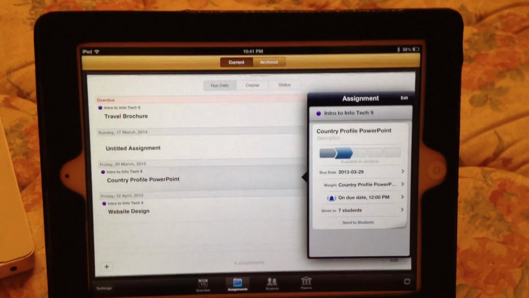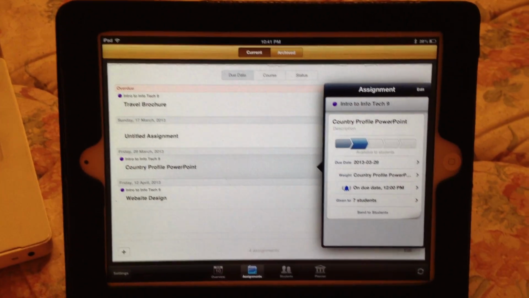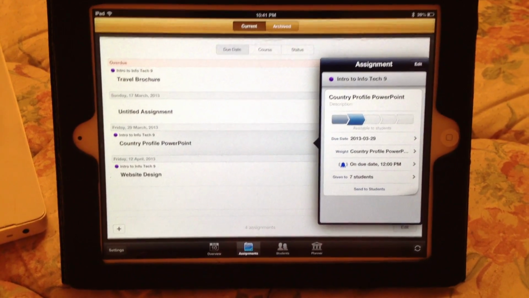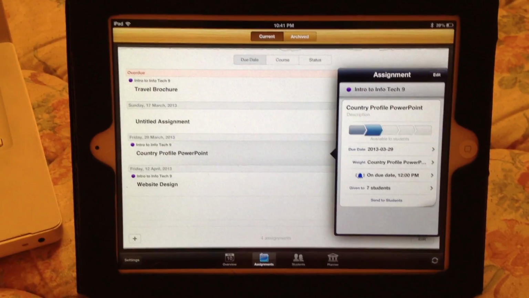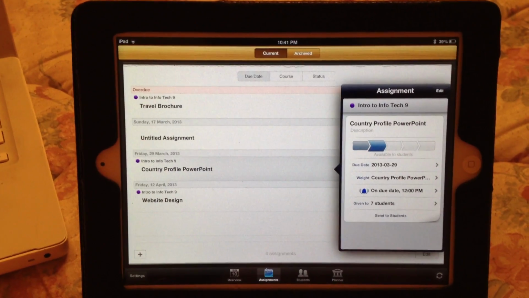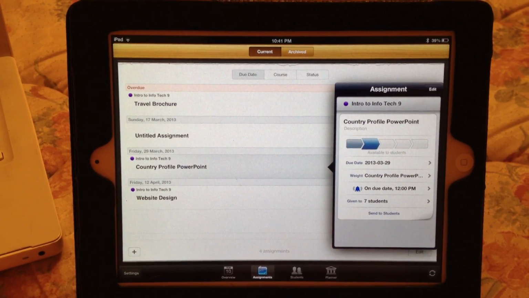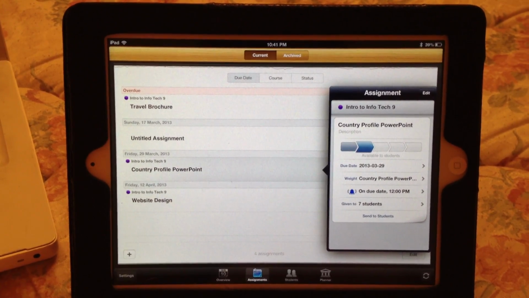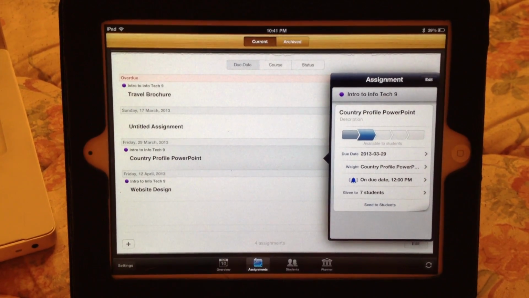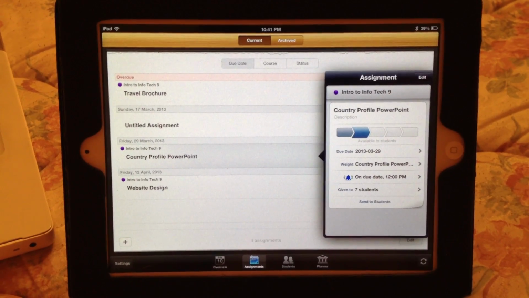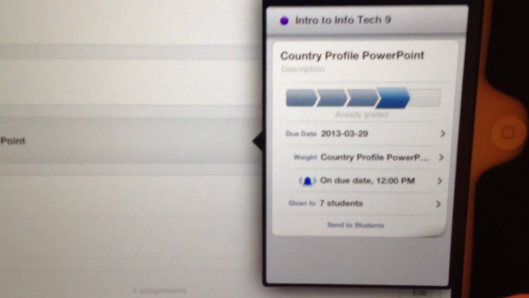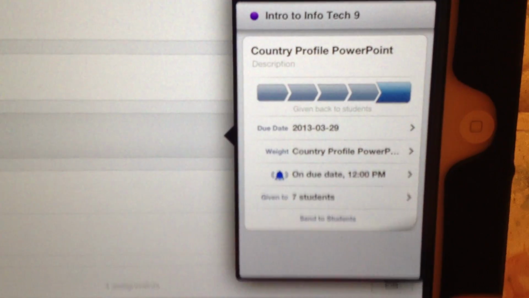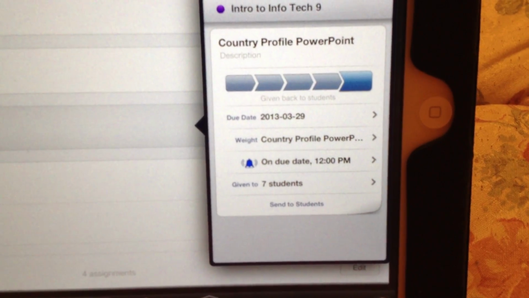So basically, overall, I really like this app. I think it's a great app for teachers. I think it's really nice, really organized. If you like to use techie things like I'm finding that I do like to use, it's a great app for that. I like that I can keep track of my students on my own attendance thing. I like that I can keep track of where my projects are, what I need to mark, where I need to get back to my students. You can change here. It says assignment created. You can do assignment available to students, submitted by students, already graded, given back to students. So you as a teacher yourself can keep yourself on track.